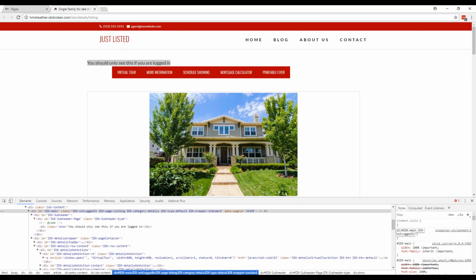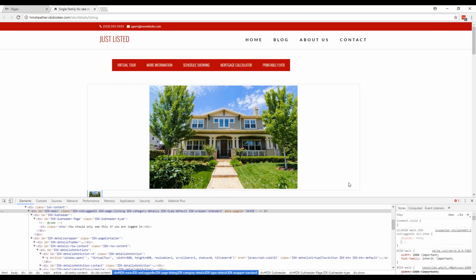Now, the way cascading style sheets work, or custom CSS like this, is that they're nested rules. What that means is you want to go for the outer container and then something within that you want to style. That could be just within the IDX subheader, or maybe it's everything in IDX main, any kind of div that I want to focus on. So in this case, I expand upon this and say div.show, because that's the class I want to hide if they're not logged in. Now I can test out my rule and type in, for example, display none. As soon as I did that, that text disappeared. So now I know that my rule works, and I can copy this text right from here and hop over to my middleware account and apply that.